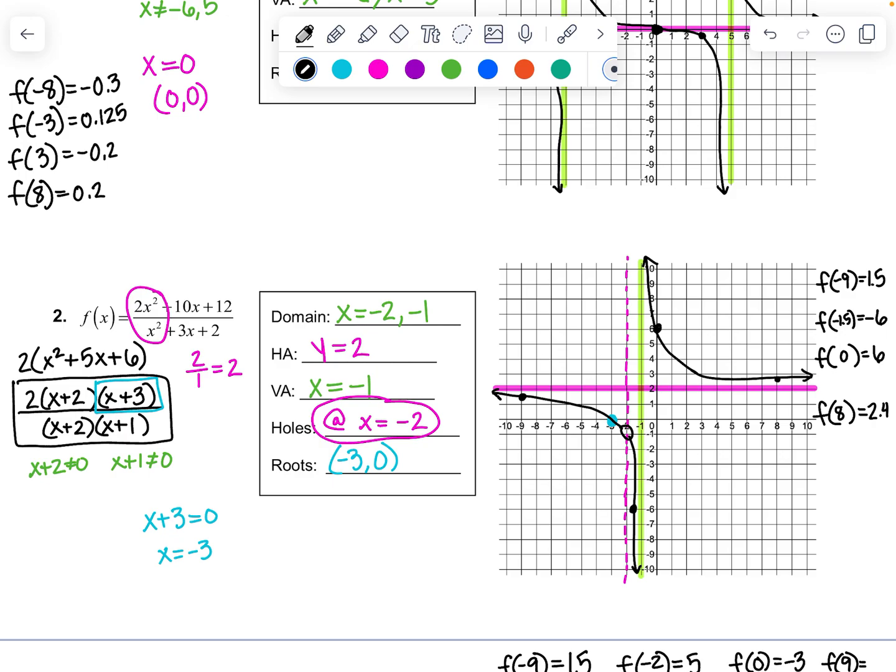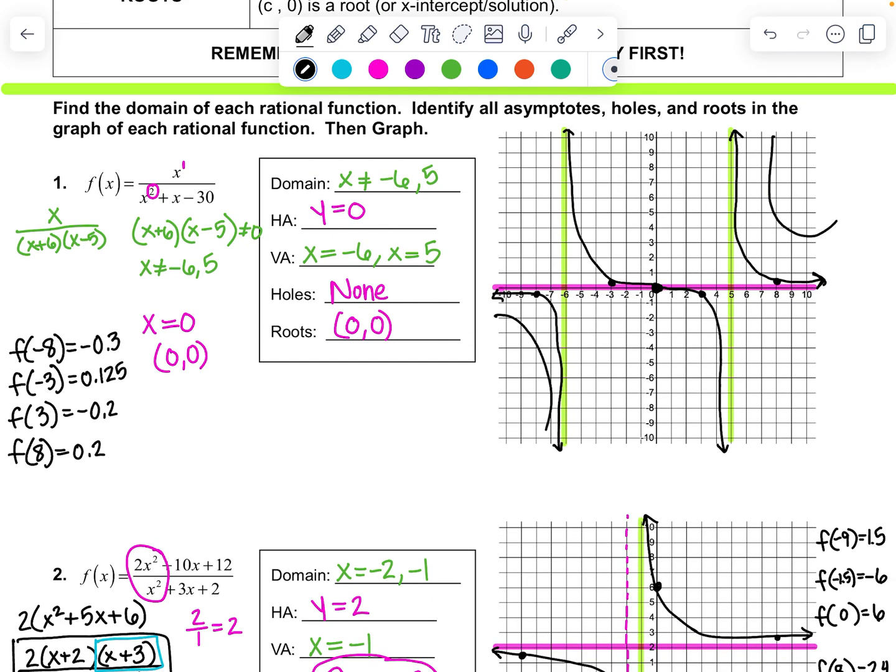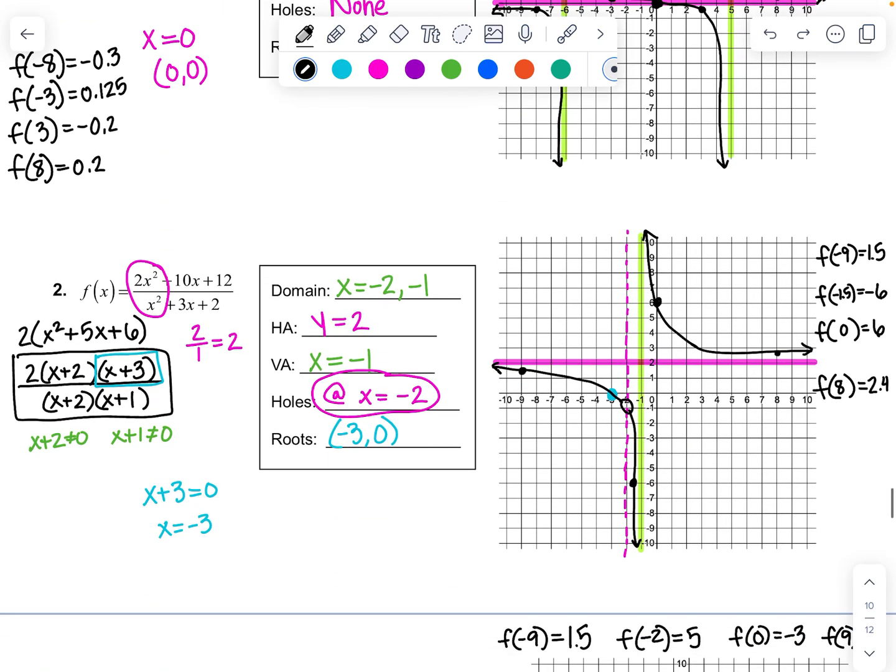As we start to graph more of these, you will see the pattern. Here we have a curve in the top right and a curve in the bottom left. When we graphed earlier, we had that same curve in the top right, curve in the bottom left, but we also had that curve in the middle. So once you start to see how these work, you'll see how your pattern makes sense from each graph.